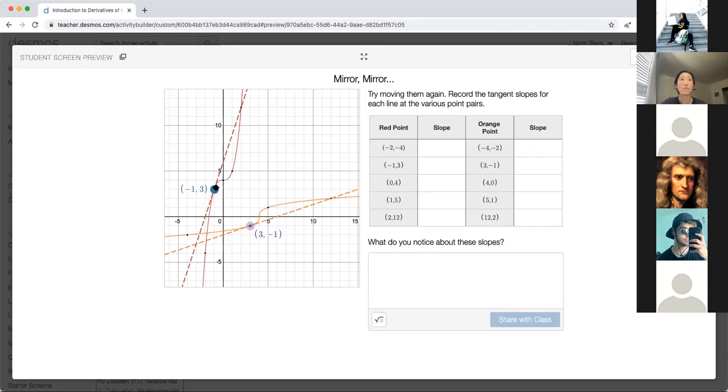And so as you drag these points, you see what the tangent line might be, okay? And so you can use what you know about rise over run to fill in the slopes. All the slopes for the orange points, how do you think they will relate to the slopes of the red points? So between the red and the orange, let's say that the slope of this first one is 5.